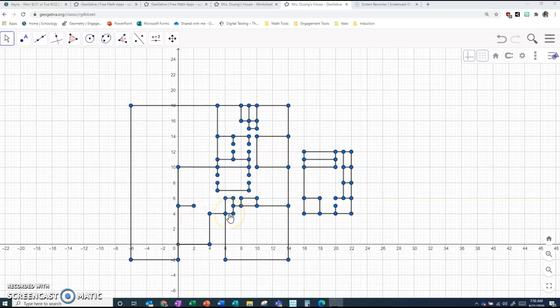After you determine the square footage of each room or space, add up the square footage to determine the total square footage of your house. This is your task for today's asynchronous activity. On the next asynchronous day, you will add more details to your floor plan, so don't forget to save your work if you use GeoGebra.